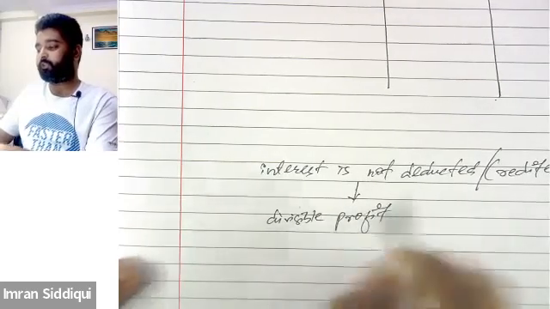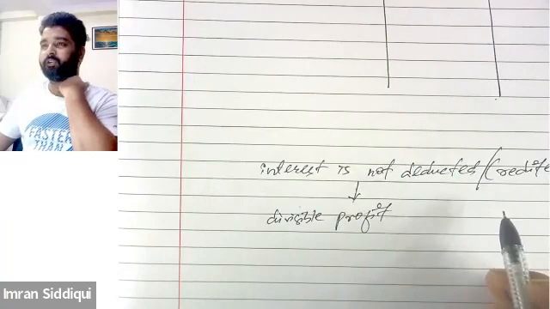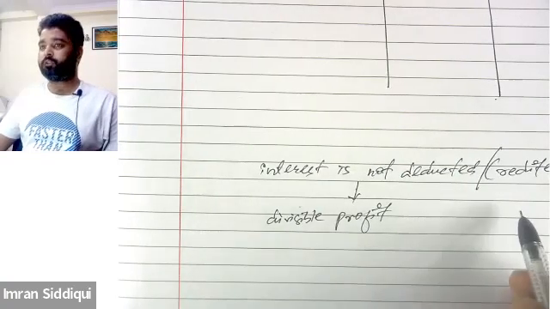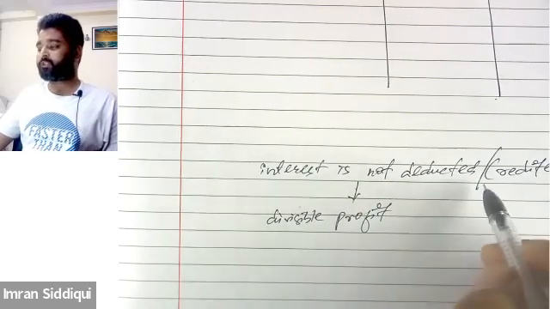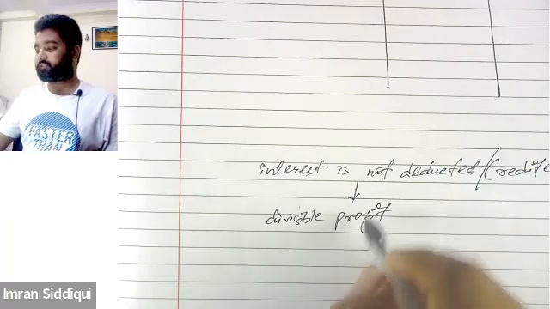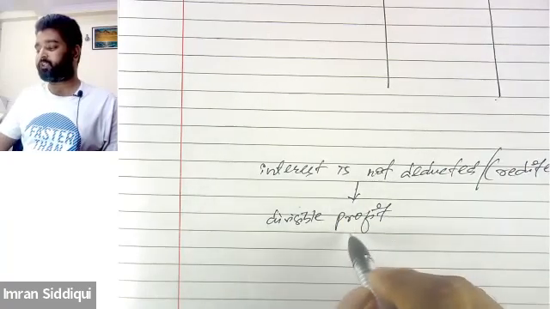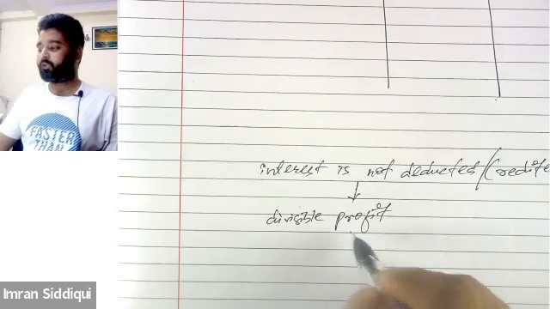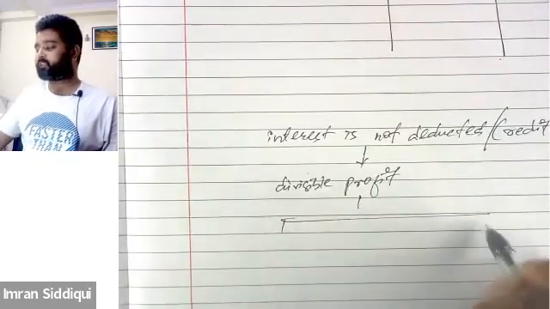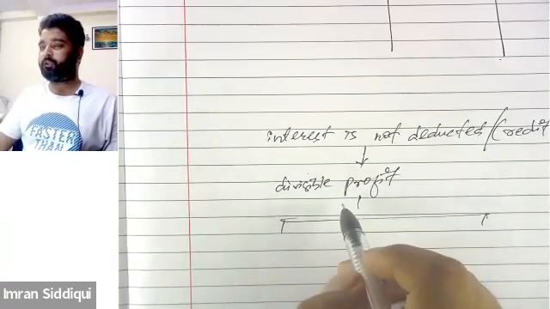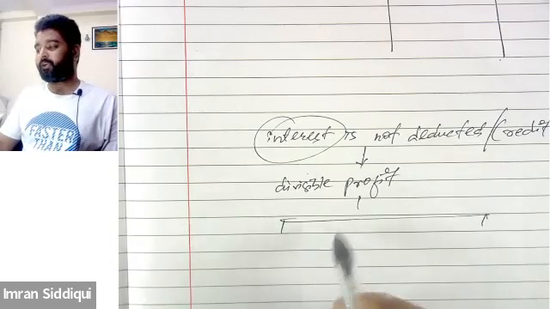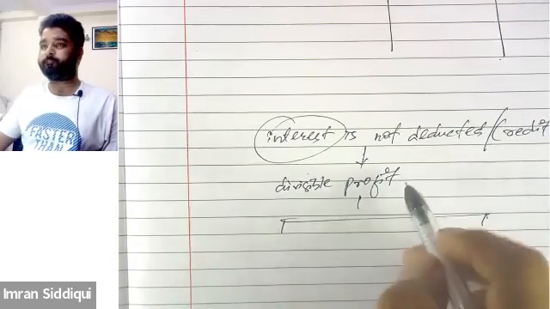Listen to me very carefully. If interest is not divided or deducted or credited among the partners, then in such a situation, such interest must have been considered as a divisible profit, and the amount of interest must have increased the total amount of divisible profit, and therefore we must have computed wrong divisible profit, and the entire amount of interest must have been earlier credited among the partners by way of profit.